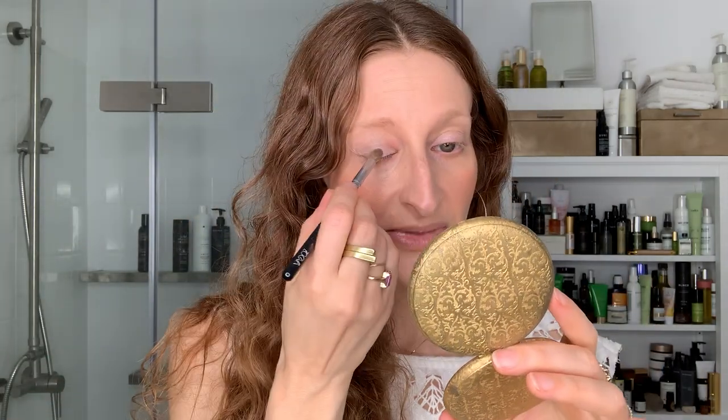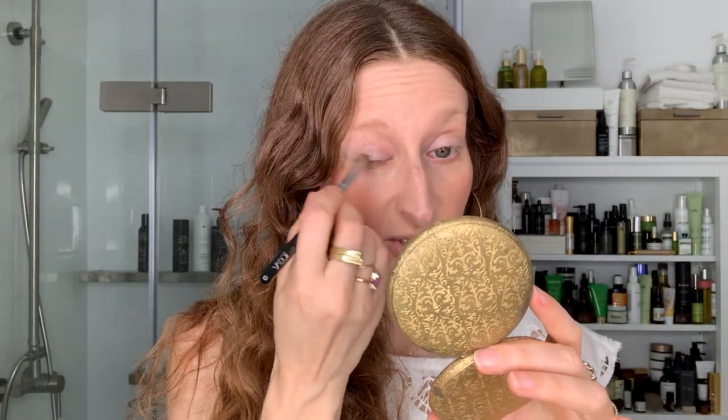The one thing about putting eyeshadow on with your finger, and also putting eyeshadow on lids that you've dusted kind of haphazardly with powder foundation, is that the eyeshadow may not be a smooth, even placement or glow or whatever you wanna call it, a smooth, even surface. It may have a little bit more in some areas than others, so you can just buff into it. That's what I just did to myself.